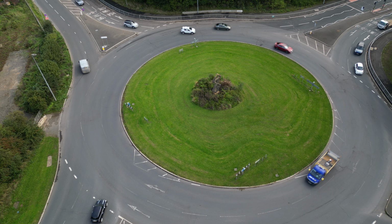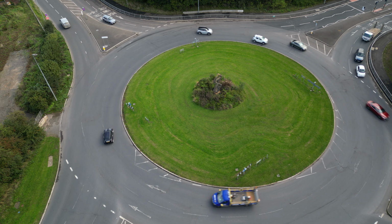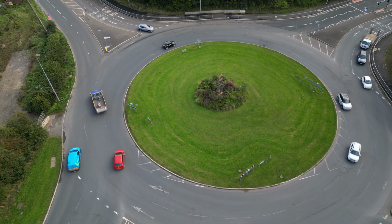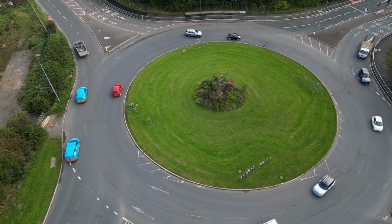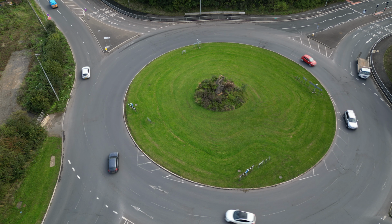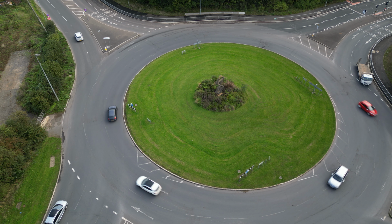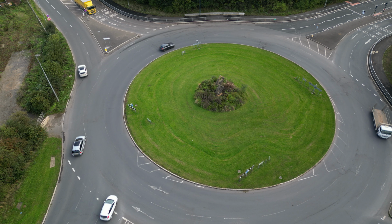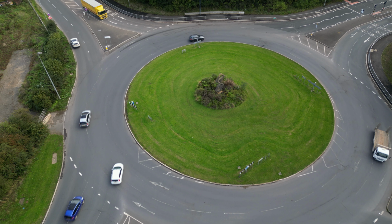That's how they're designed, that if you're not sure how to get to your exit, you stay in the lane, you follow it, and it takes you exactly to where you need to go. Let's just see how common that actually is. Now the car coming up from the bottom is in the left-hand lane, and it's just going to take the shortest line across into the middle lane. And the blue car, well, he's kind of in both lanes on approach.